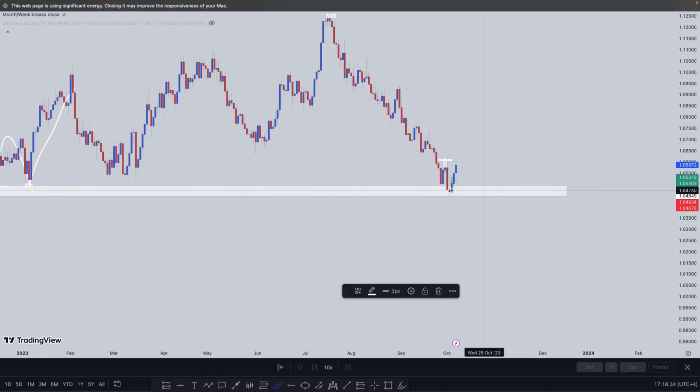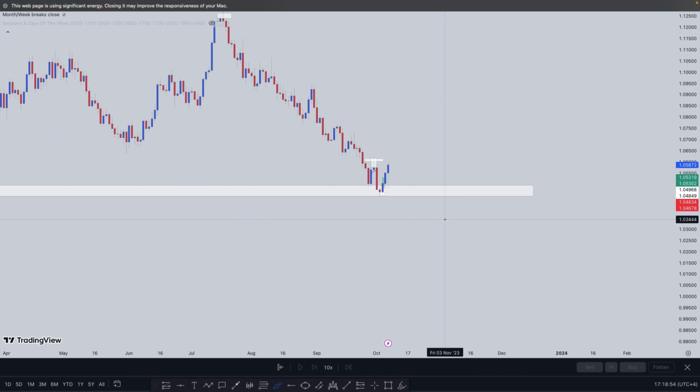I don't know whether price is going to break this zone and continue to the downside, in which case I'll be looking for selling opportunities. But as it stands, price is sitting at a support, and I'm not looking for selling opportunities at support, right? So this becomes my area of value. Here I want to see if I'm going to get a head and shoulder pattern or a double bottom pattern or any kind of pattern that will push the market to the upside.